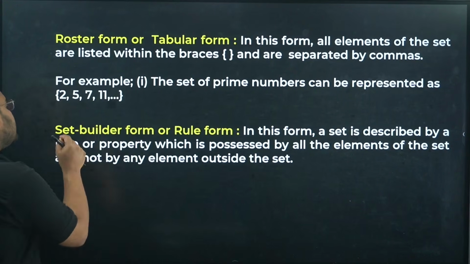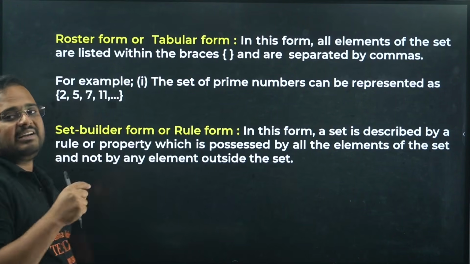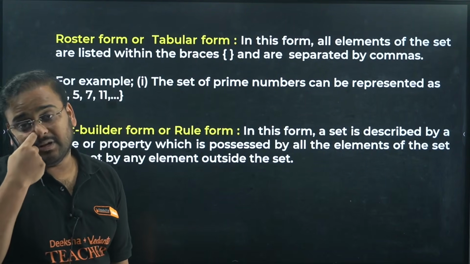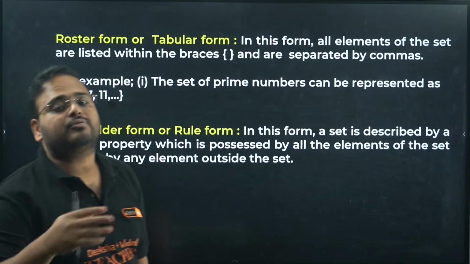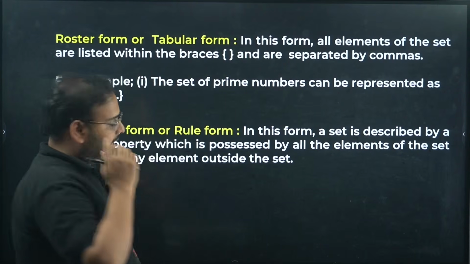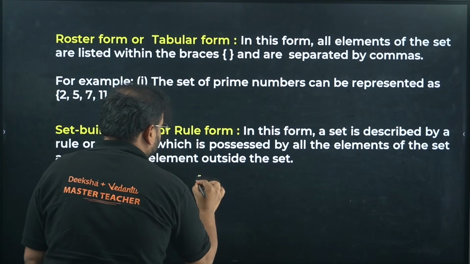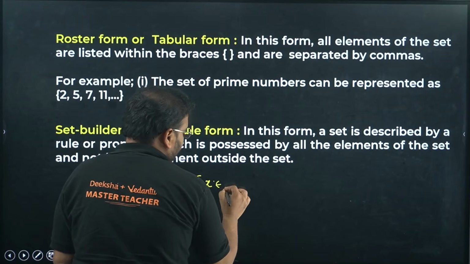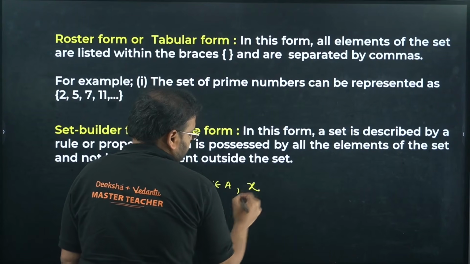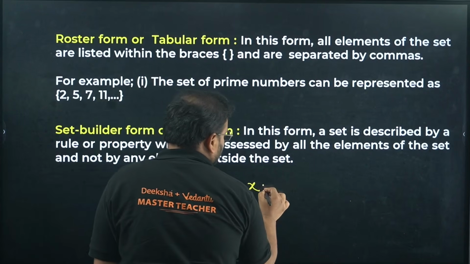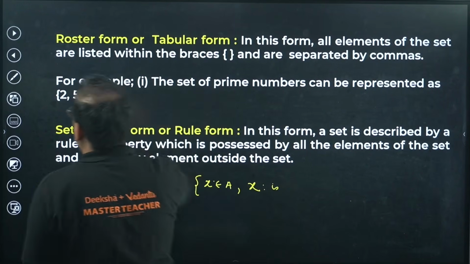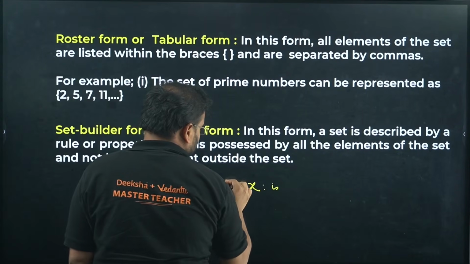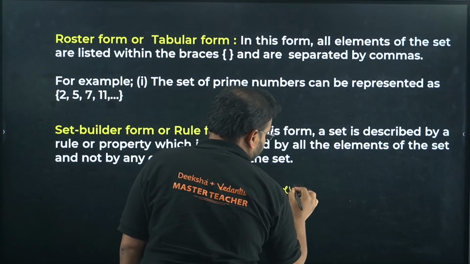Yes sir. What about set builder form? Over here you'll have a property, a definition which can give you a result. For example, the set of all natural even numbers. Even numbers are natural only, so the set of all even numbers. I can write here as set A, X is an element of the natural numbers, yes, only natural numbers, and X is even.